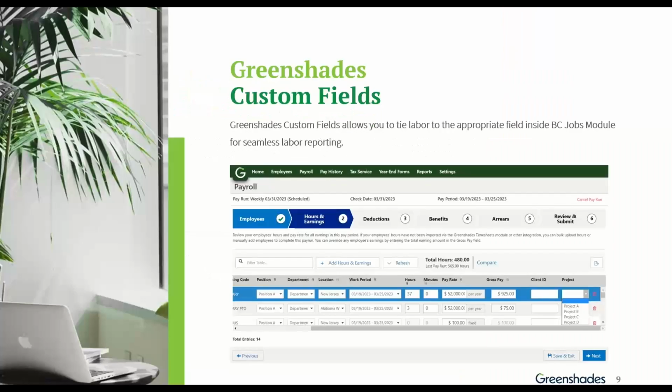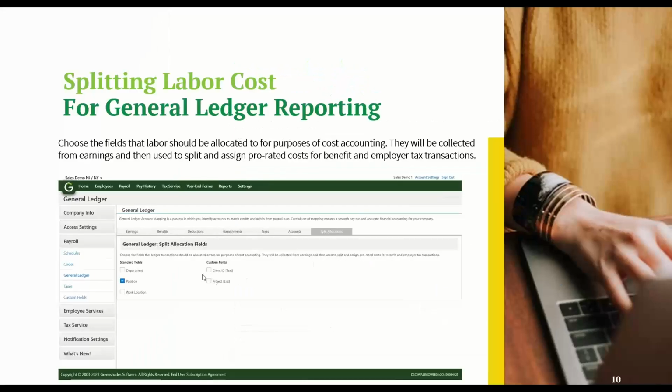So in the case of, if I go back to the last slide, in the case of something like a client ID, you'd have a custom field, like you see here in this dropdown for client ID, and you would want to split all of your downstream allocations based on that ID. So if you were to have 40 iterations of it and you had your employee work at 40 different places over that period of time, you'd want every individual earning split out with their downstream benefits and employer taxes, because that's what's billable for you as a staffing client. You want them split out for each of those clients that you're billing, right?